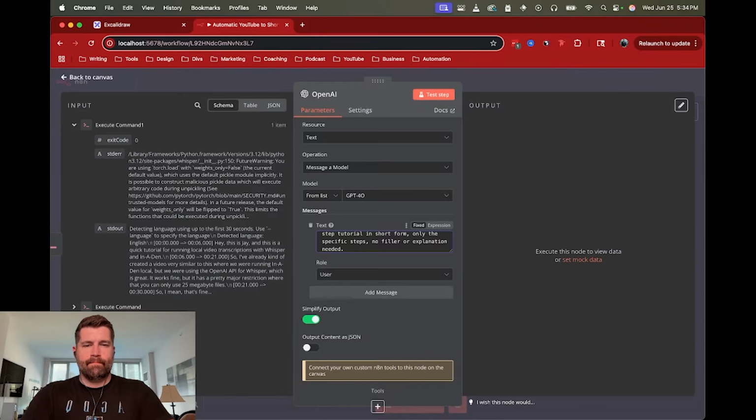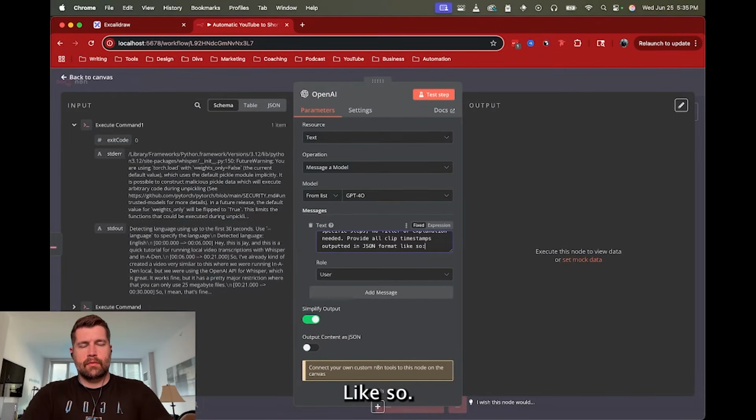And provide all clip timestamps outputted in JSON format.